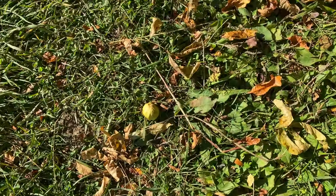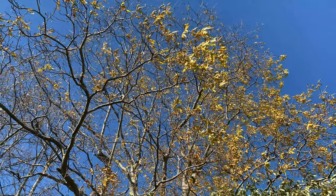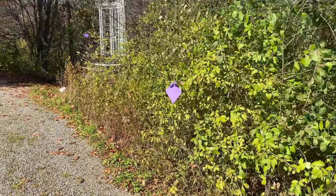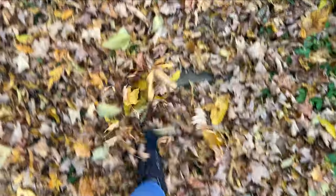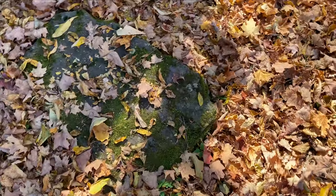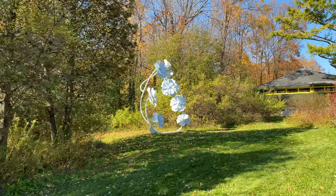I like this one. Since I'm not feeling well — I got a stomach bug yesterday — I'm a little weak and I'm not going to go all the way down the path. The nuts are coming off that tree. I don't know what kind of tree it is; if you do, let me know. There's more markers up here. This one caught my eye over here, it's pretty. Take a few photos.